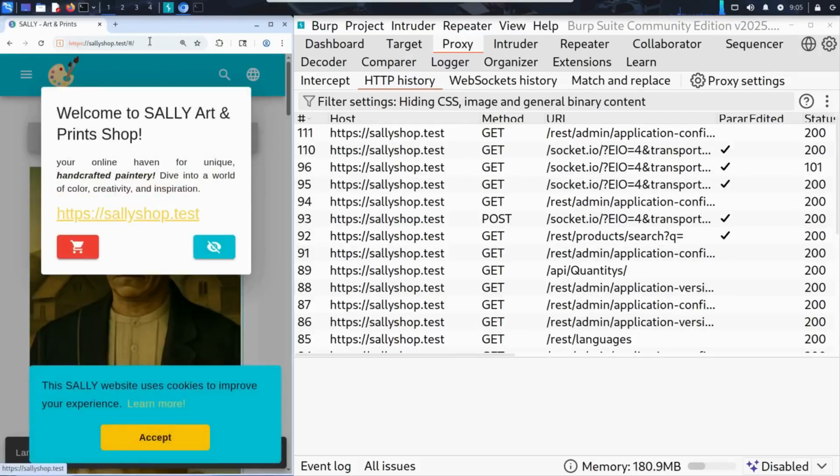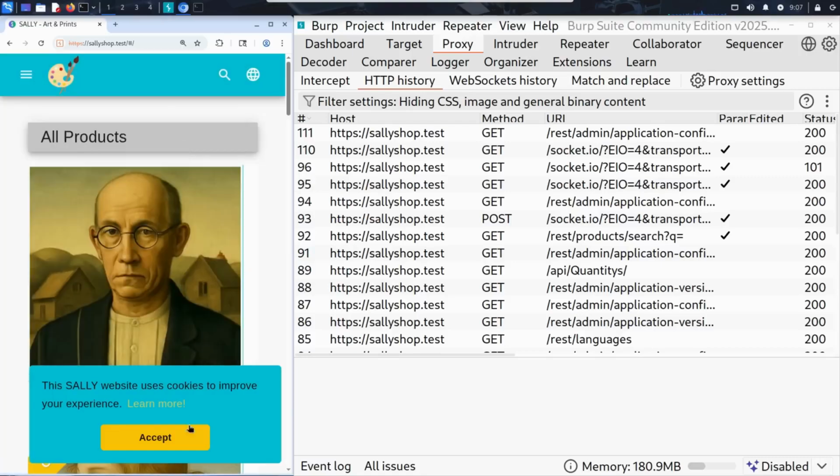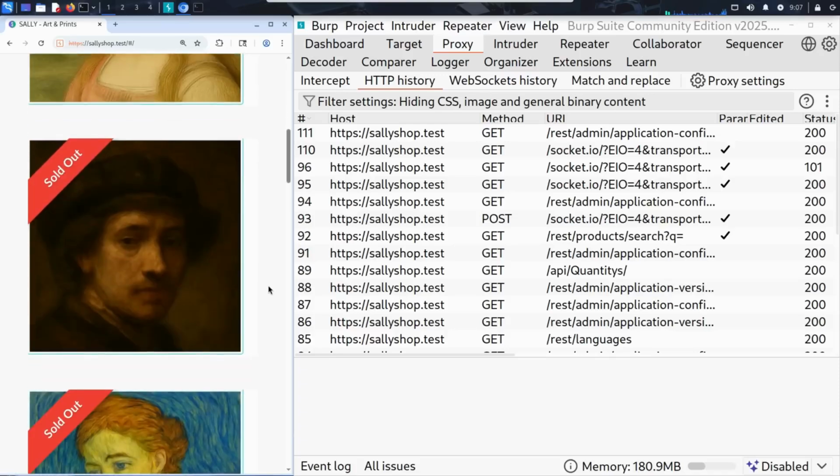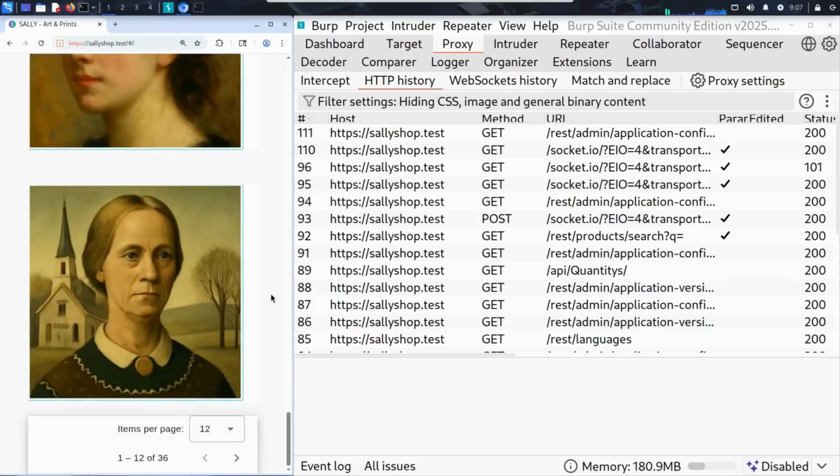As you can see, Sally's website looks clean and modern. There's a big welcoming message, inviting visitors into her world of handcrafted paintings. There's also a cookie consent banner at the bottom, a nice touch that shows Sally is thinking about privacy and compliance. Kim will validate both elements and take a quick look around the site. He can browse the articles, but nothing catches his eye.